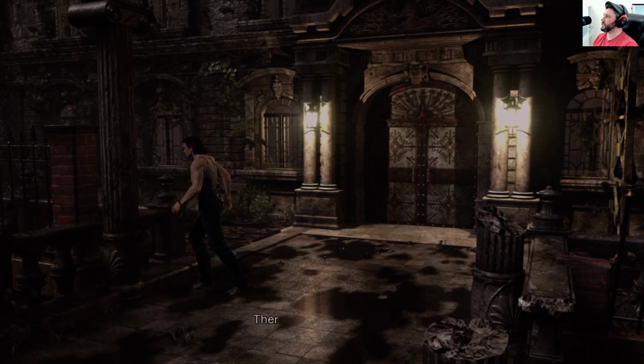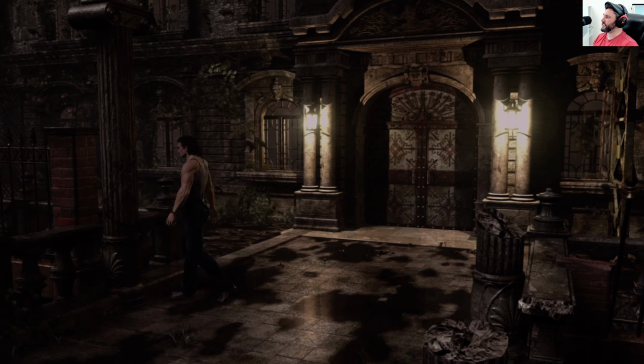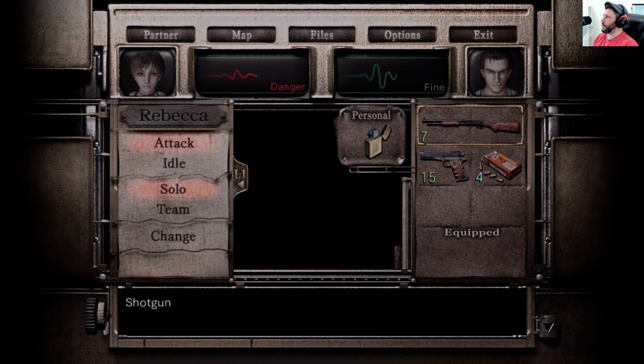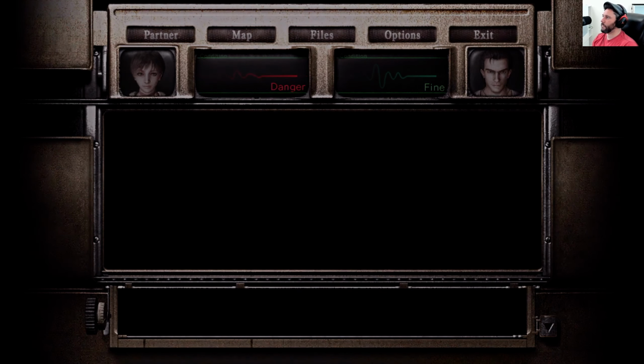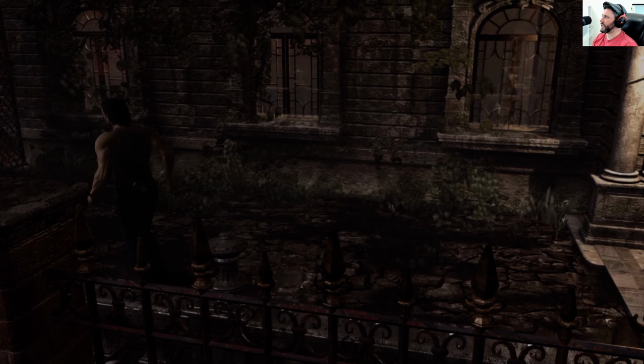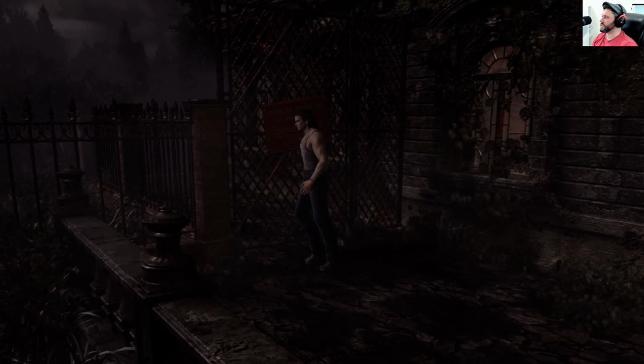Oh, no. There's something there, but you can't see it well from here. Do I need to break this column somehow? Would a grenade launcher do it? Stripping agent, sulfuric acid. I don't know that that'll help. Like, can I just... What's this? No signs of decay. Okay.